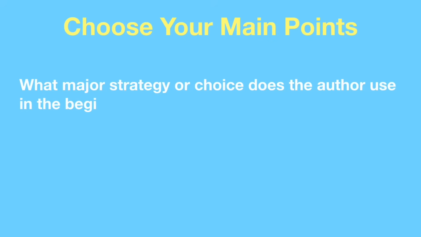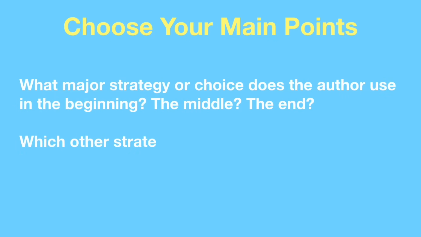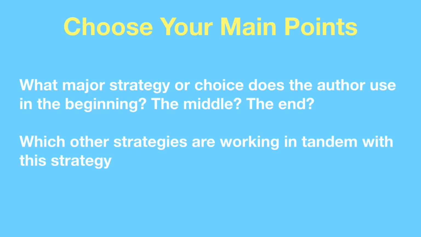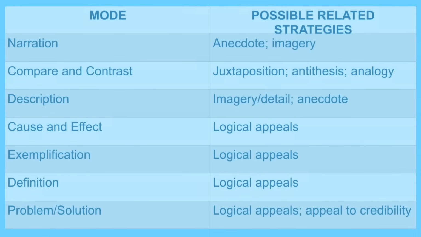Another thing to do would be to choose your main points, and I'm going to suggest that you do this before you actually write your thesis. That way you have a stronger thesis and you know what you're going to talk about in your essay. When you divide the passage into sections, you're probably going to notice that there are multiple strategies working together within a section. This is actually a good thing because it can help you expand your analysis.